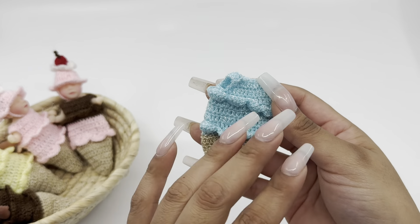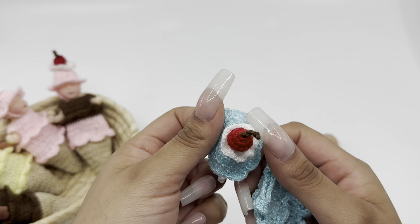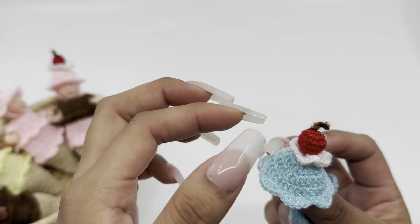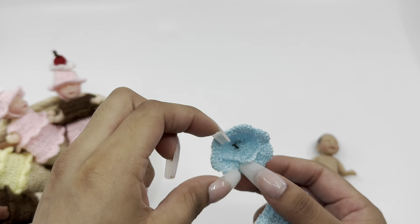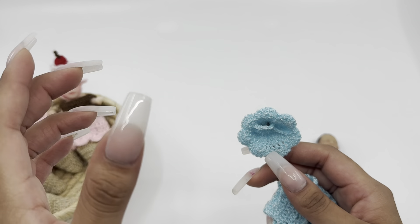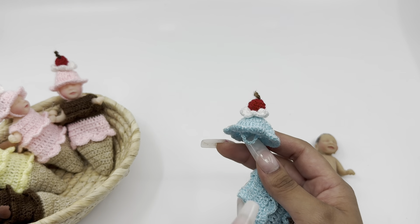Can you see that little seam right there? Same for the hat — here we have the little seam right there. It's kind of hard to tell, but just think of it this way: the little cherry stem kind of goes back. So you also have the three little — or is it this way? I forgot. My mom told me like five times how to put this on and I swear I understood, but we're going to figure it out. I think it's the three in the front. Let's do that.